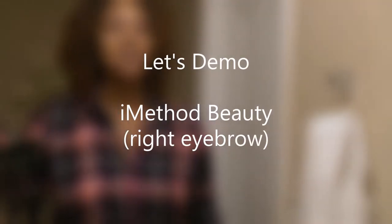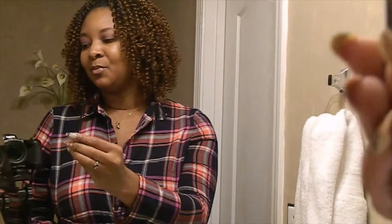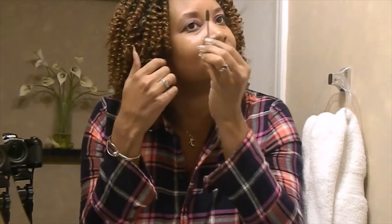Hi everyone, so I am back to go ahead and demo this iMethodBeauty with you guys today. So this is my first time trying this product out, and I'm really excited because I always wanted my eyebrows to be full. This is the brush that it came with, and it did come with two brushes, so I'm really happy about that. And so what I'm going to do is take this brush and go ahead and brush my eyebrow now to go ahead and line those hairs in place. And I'm gonna do the same thing for the other side.